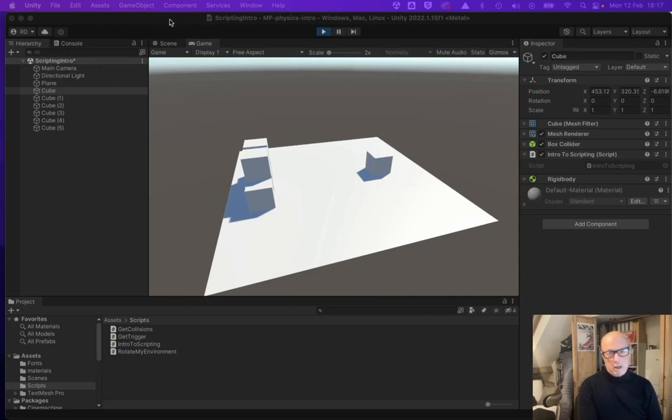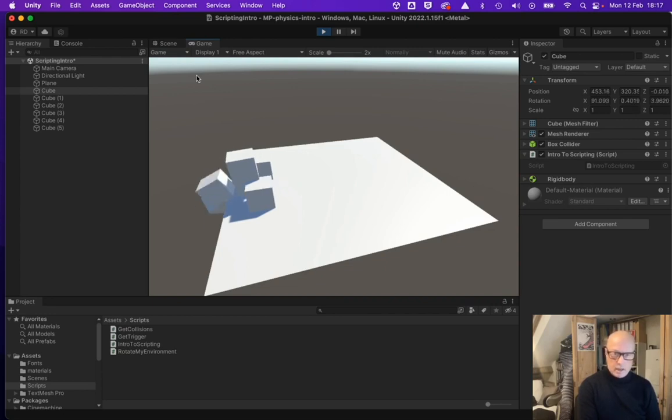So my scene's now running, and if I hit the space bar with the game view in focus, the cube runs into the other cubes and knocks them, and you can see that they're responding using gravity. If I hit the space bar again, you can see that I can actually move them out of the way. So that's a good example of how you might want to use force and velocity in any kind of interactions that you create.